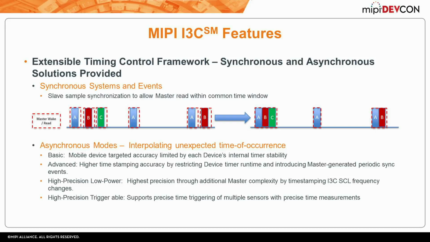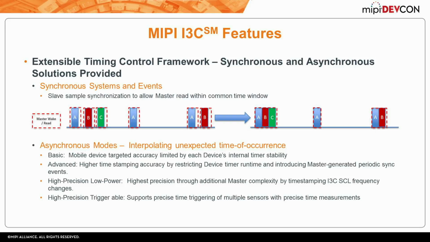And so what can result is that the master is waking up to sample multiple times and going back to sleep. Well, with some simple capabilities that we've added, system designers can align all of those sensors in time such that the master wakes once, reads the data, and quickly gets back to sleep. Very, very neat.